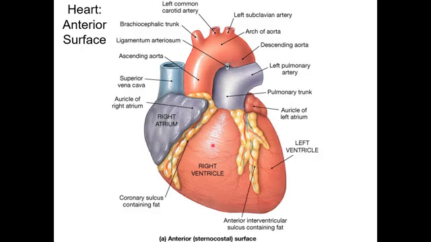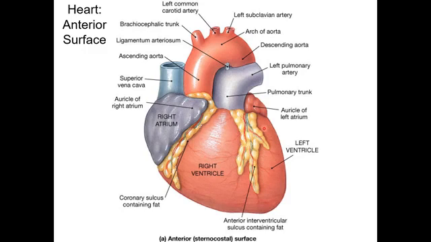Between the two ventricles, the right and left ventricles, we have another groove or sulcus. This is called the anterior interventricular sulcus. These sulci or grooves contain the blood vessels of the heart. You notice the arteries and veins of the heart are there. These arteries and veins are always located in a collection of fat. There are fat pads, and inside them are the arteries and veins that nourish the heart.